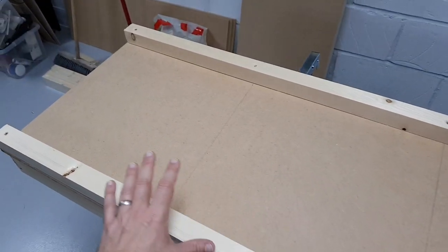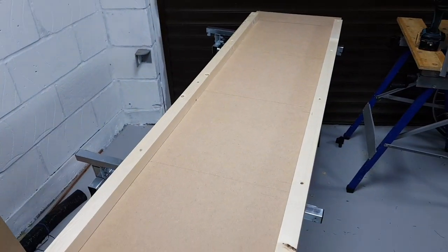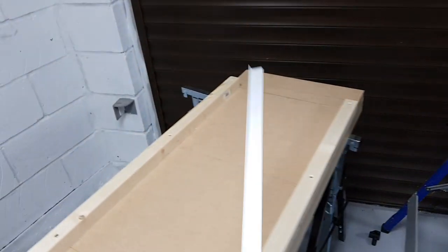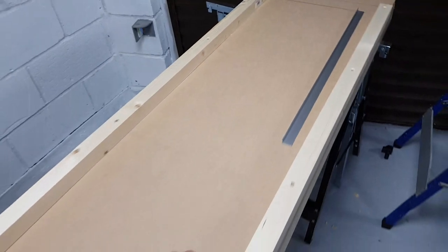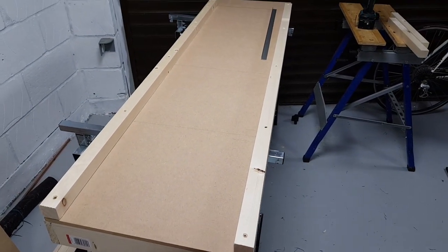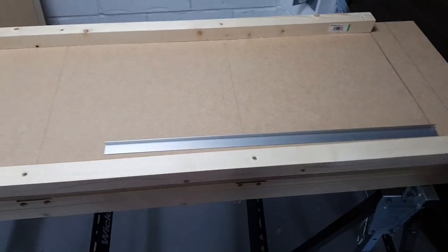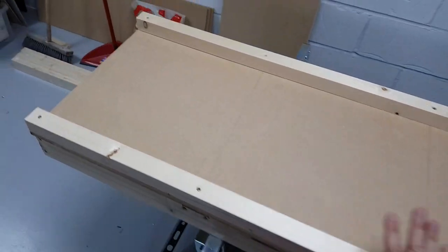Yes, but that's it. If I end up doing a 00 gauge or EM gauge layout, what I will be using is some of these aluminium angles rather than flex track, and I may in fact extend them slightly out on this side. And that's entirely my fault, because I was measuring my maximum train length using the wrong coaches and the wrong locomotives. If I'm using literally anything else, then I think I should be fine.